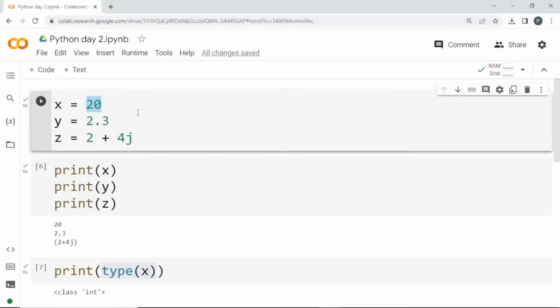Then the interpreter will consider it belongs to the numeric data type, and in that x is storing an integer, y is storing a float number 2.3, and z is storing a complex number. Is it clear? Participants, do you have any doubt, or can we move on to the next one? Please be interactive in the chat box. Yes?